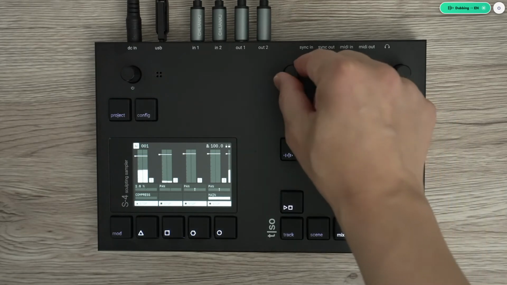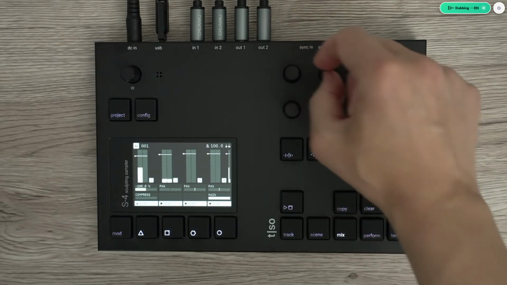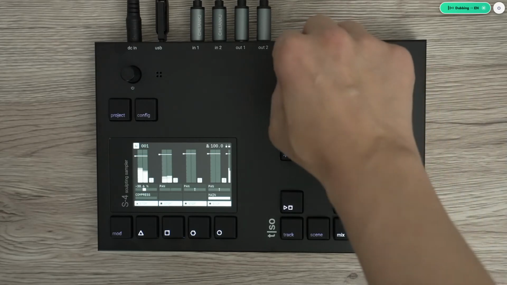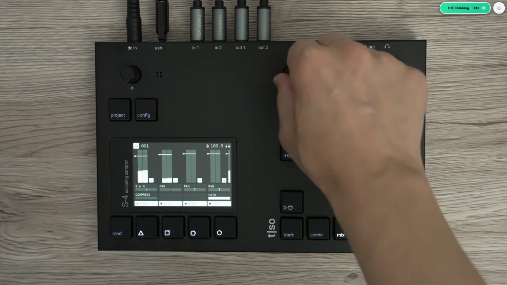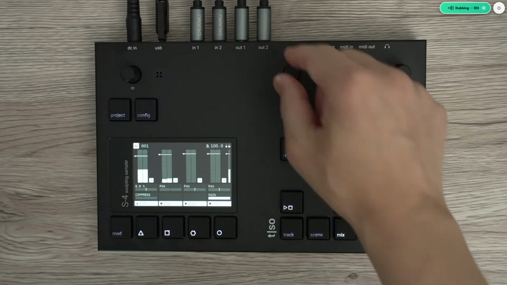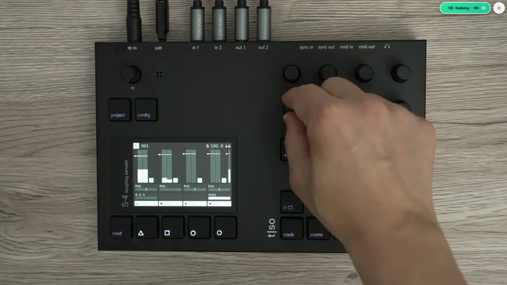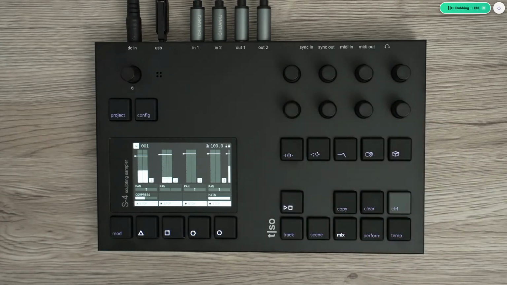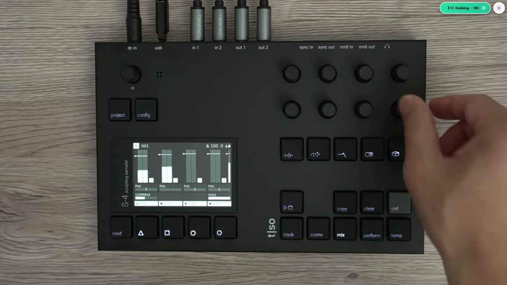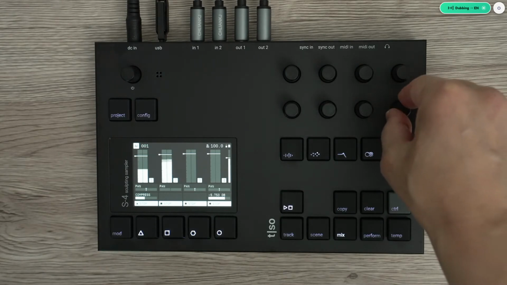You can set the panning from -100 to 100%. You can also apply a compressor to the total mix. Main lets you adjust the mix's main volume.